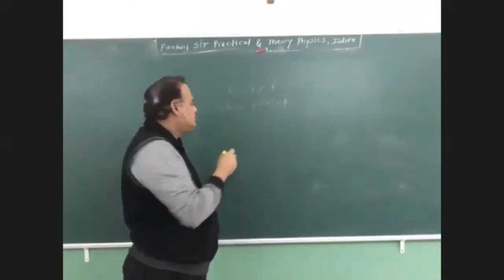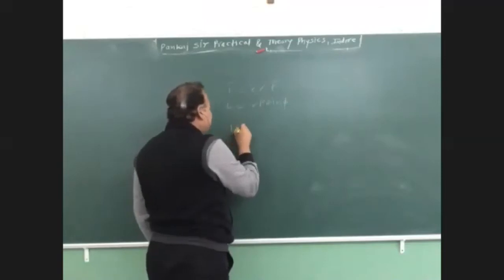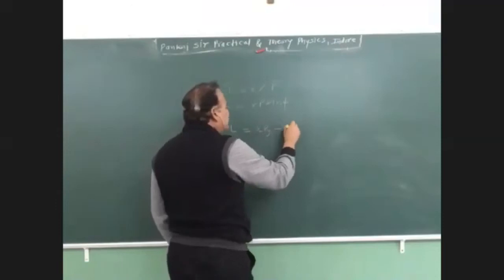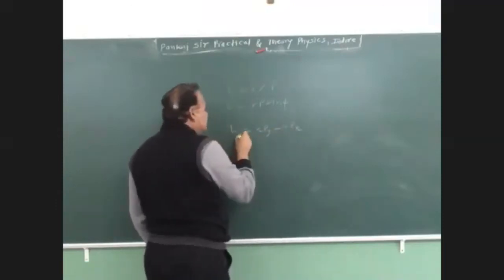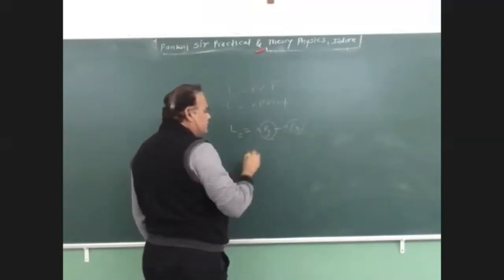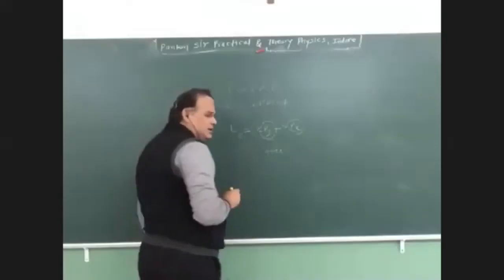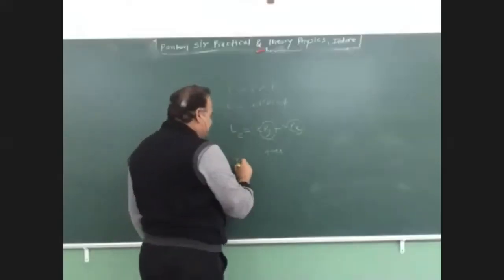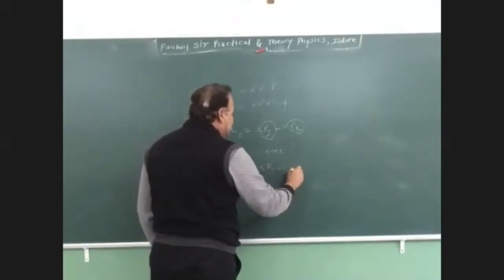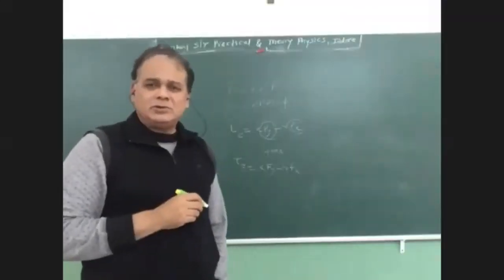And the formula for L is x py minus y px. This is Lz. So if you look here, you can find that force is replaced by P. So tau is again the same, look, x fy minus y fx. So linear momentum is replaced by force.